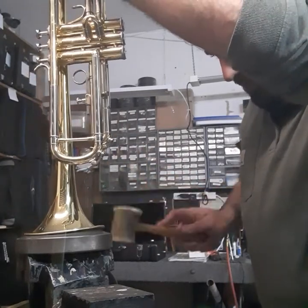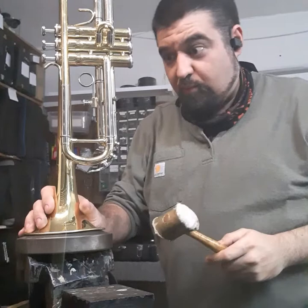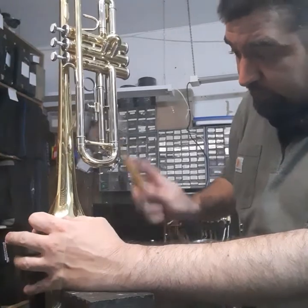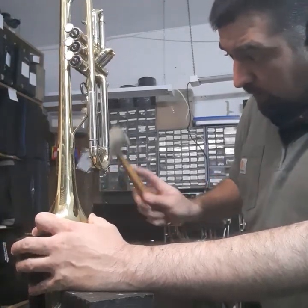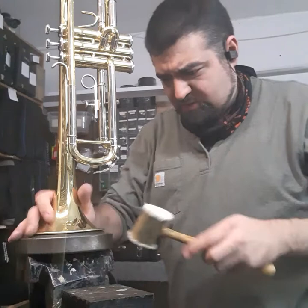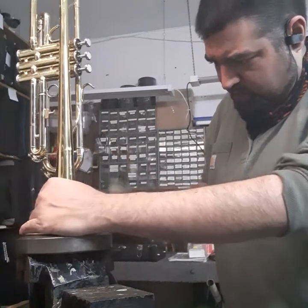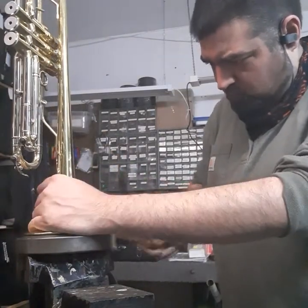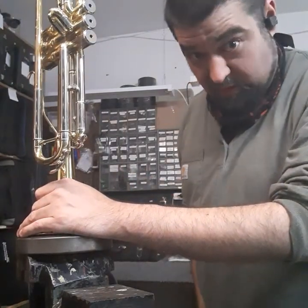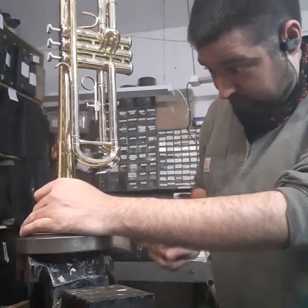If this is something you're interested in doing, I also recommend that you get some junk trumpets and try these repairs on those first. I am making this look fairly easy because I have about a decade's worth of experience — and I still have a long way to go. I don't think most technicians get to be a full-level master tech for 15 to 20 years sometimes. So if you're not ready to do this professionally, please do not try it. If you try it with your own instrument, be ready to have to pay a real licensed technician a lot of money to reverse it, because there are many easy ways to make giant mistakes that are really costly.